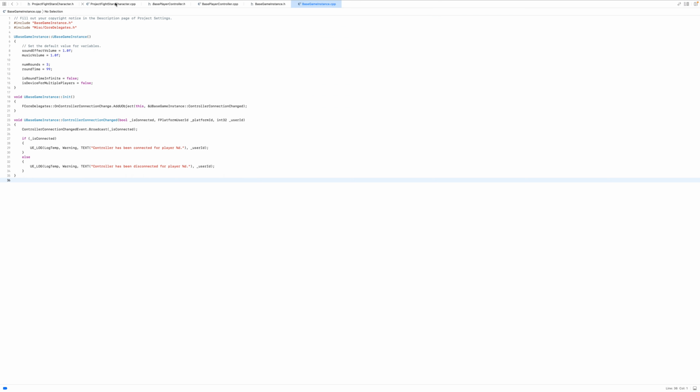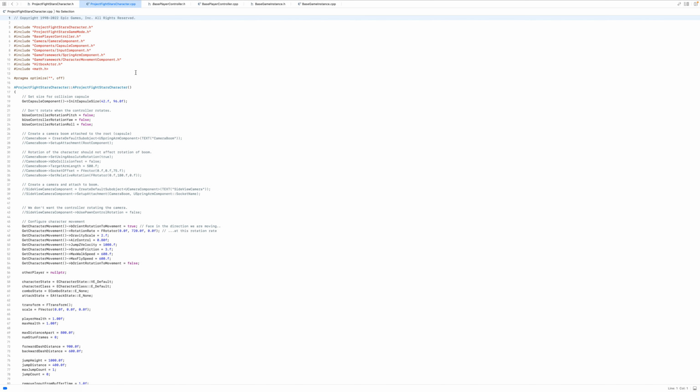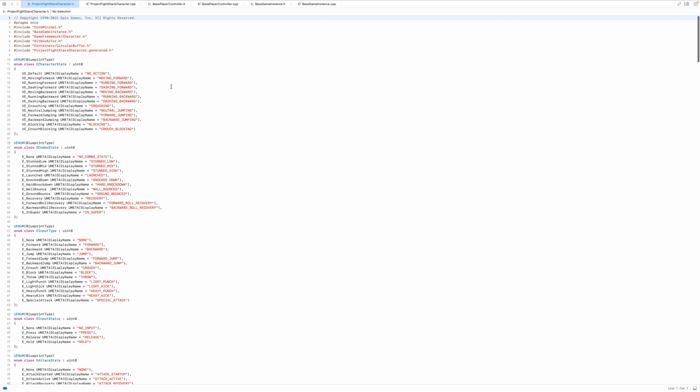So the biggest changes just so happen to be in the character .h and .cpp. For those that aren't entirely knowledgeable in what .h and .cpp are, the .h is the header file, and the .cpp is the C++ code itself.